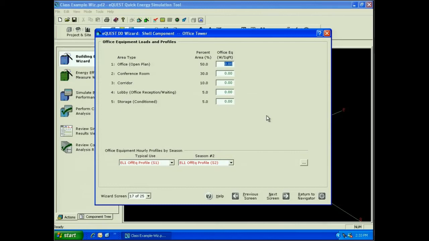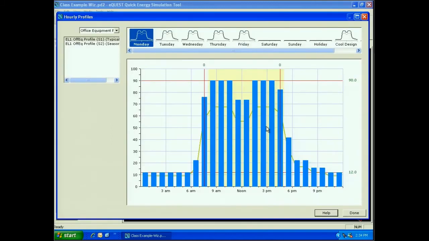And again, we could take a look at the schedule profiles by clicking on the square with the 3 dots. This is the miscellaneous load profiles. Mostly off at night, but some is still on overnight. And we got people turning off computers a little bit while they're going out to lunch. It's not 100%, just staying at 90%. And again, you can change these for the days of the week too.